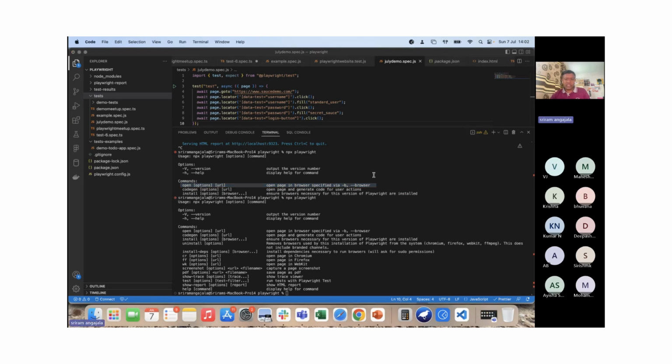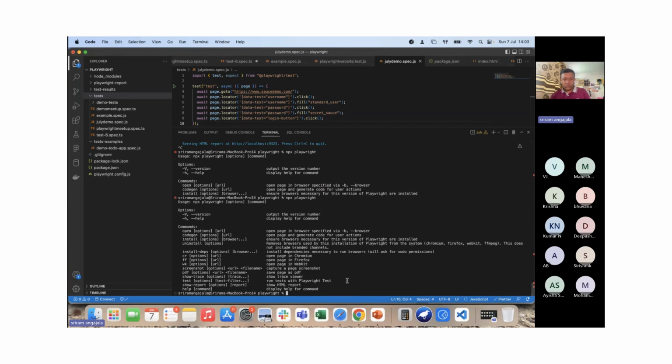Anyone read this command, guys? It opens the page in the browser. Yeah, it opens the page in the browser. Exactly. So yes, that opens the page in the browser.